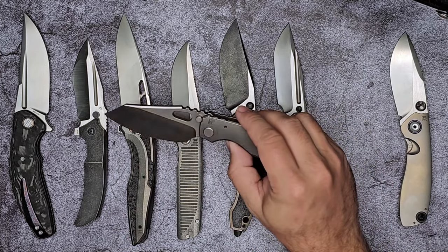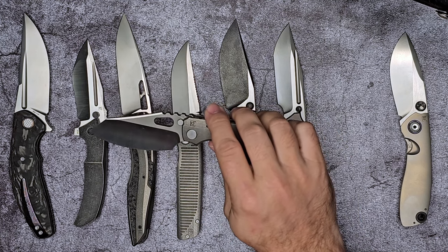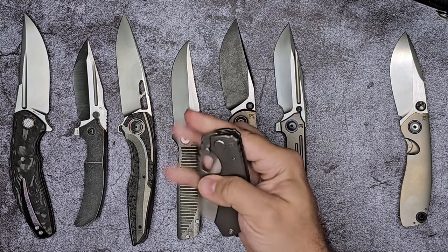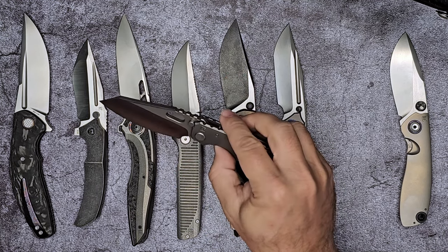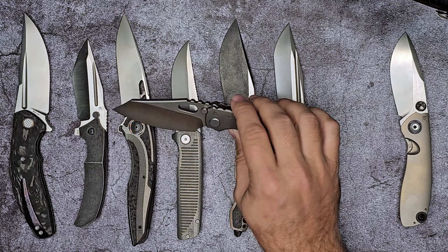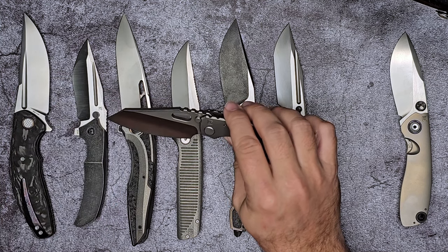Now, probably the most iconic design from Custom Knife Factory is by Rotten Design, John Sorensen. This is the Evo. This is the 2.0. I do have the 3.0. I have two 3.0s. They just don't fit on the table. And one of the 3.0s is going to be sold here in a little bit.